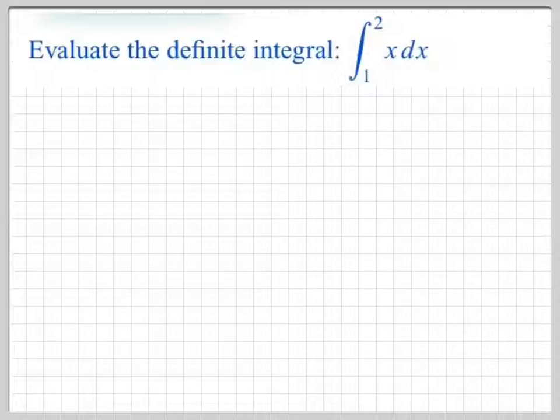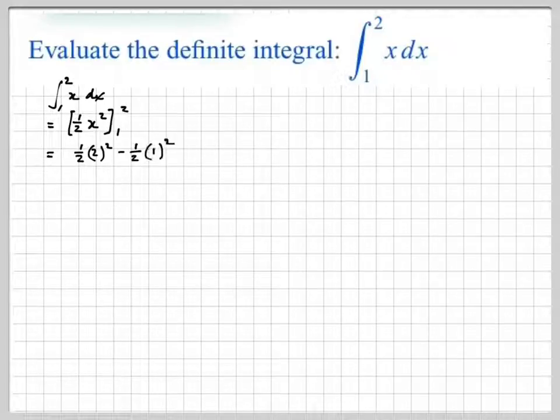Right, evaluate the definite integral of x with respect to x from 1 to 2. That's a nice easy one, isn't it? Just to get us going. So, let's see. That just gets you a half x squared from 1 to 2. And you notice I didn't put a c in there anywhere. No c's inside here, guys. So that comes to that expression there, which gets us 3 over 2, and Mr. Box. Thank you, Mr. Box.